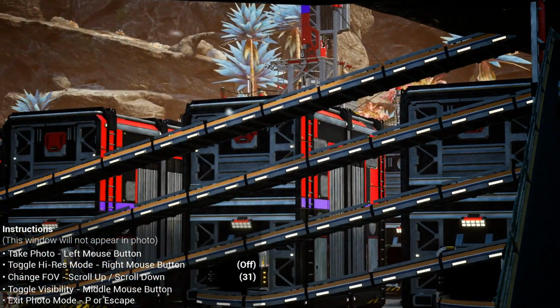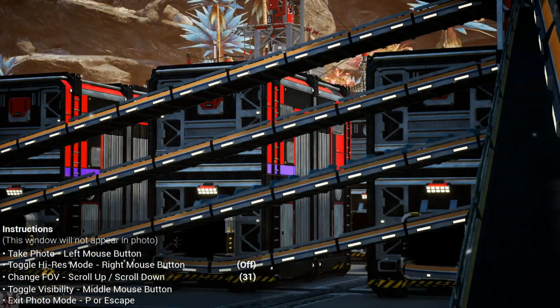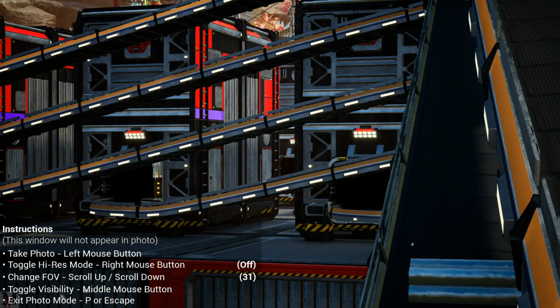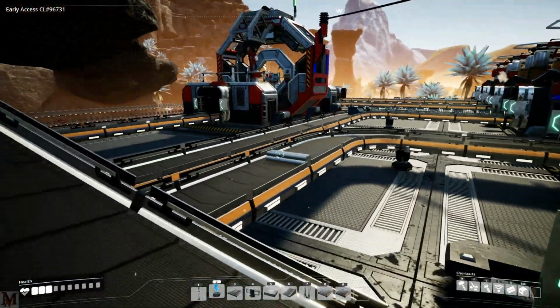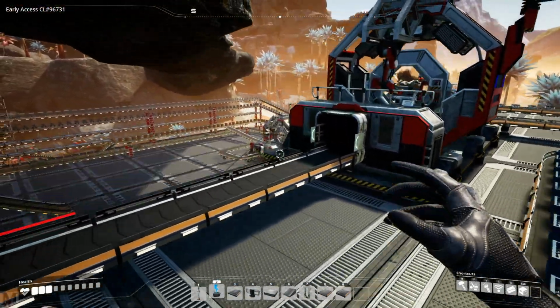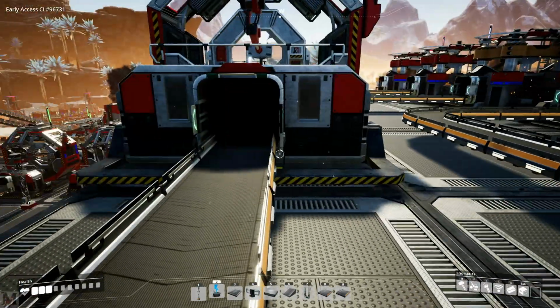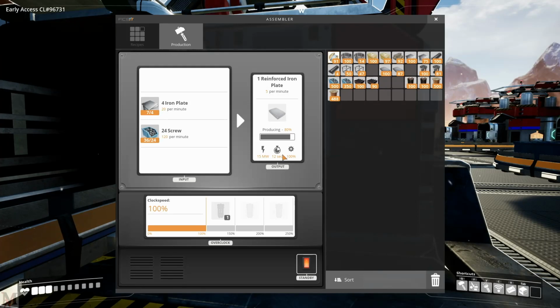You're going down the second pole, right? So iron rods down there, the plates are at the top. There's our screws coming down in there. And where is our plates? Are our plates coming out yet? Our reinforced plates? Maybe I should stack all these into one. No, I don't need to do that.